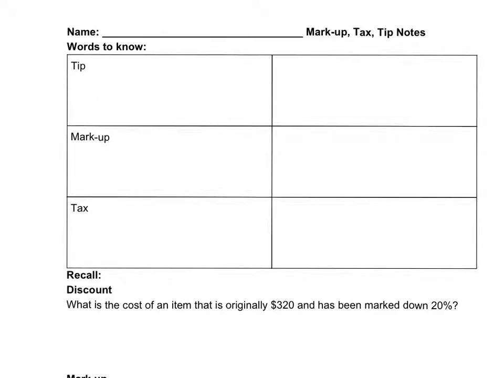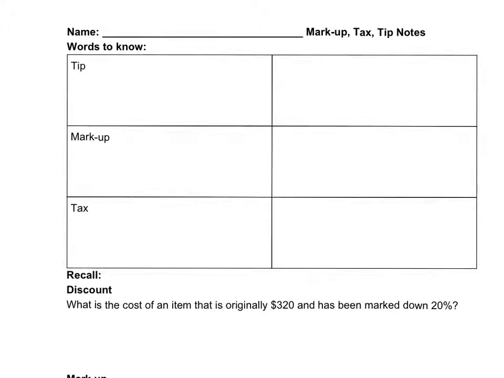All right, hello guys. We're going to talk about tip, markup, and tax today. So we're going to talk about the definitions first, and I'm kind of going to give you an outline of what I would do for the proportion if I were to set it up that way, just so that you can see the words of what it would be. So let's go ahead and look at those.